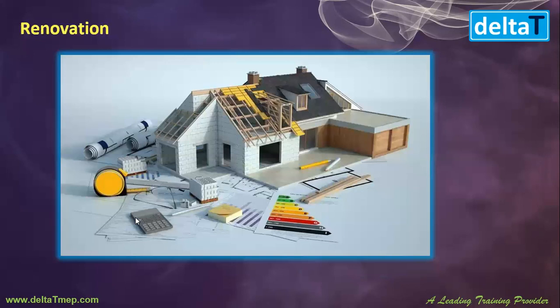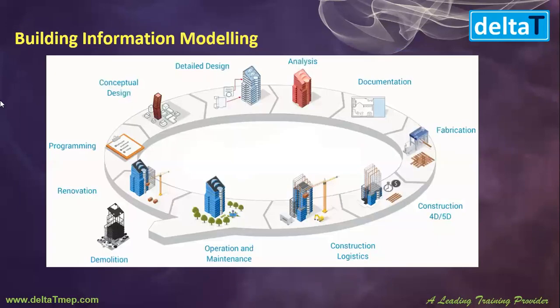Okay, we have renovation. So we go with renovation also, like after 20 years or 10 years. If some client wants renovation, we go with renovation. So why have I said all these things? This is the construction building cycle. So this building cycle, BIM will take care of in one platform.